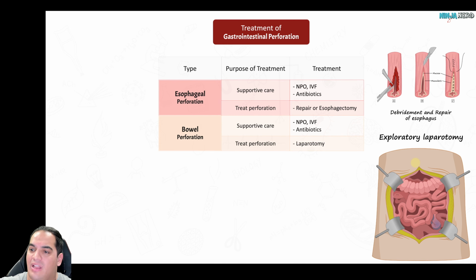Cool. If you get the CT, you find the perforation, the cause of the perforation, and you say, either way, I got to go into the OR and actually repair the hole in the small intestine because of acute mesenteric ischemia or because of peptic ulcer disease. I can do a laparotomy and I can say, okay, I can actually identify where this is. I'm going to go and do a Graham patch over the peptic ulcer lesion. I'm going to go in and cut out the diseased segment of the acute mesenteric ischemia, whatever it may be. It opens up the opportunity to treat the perforation itself.